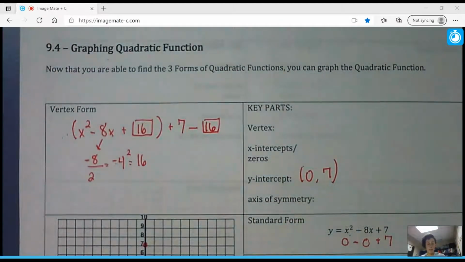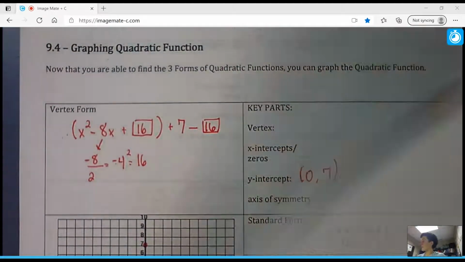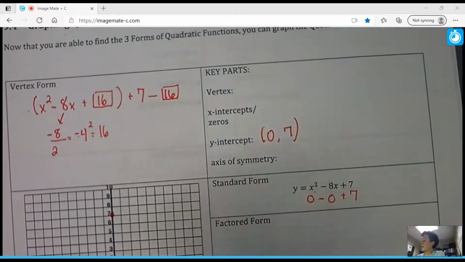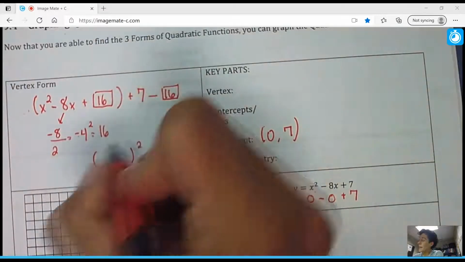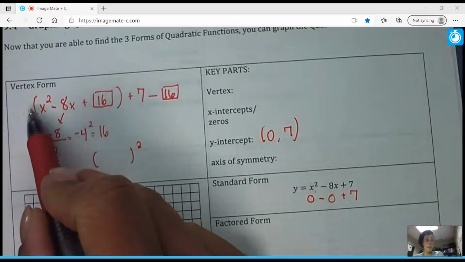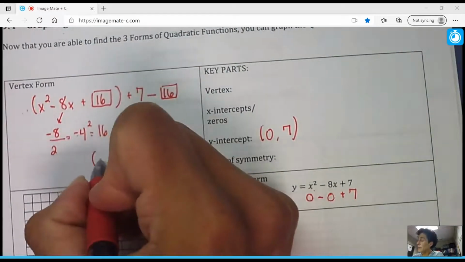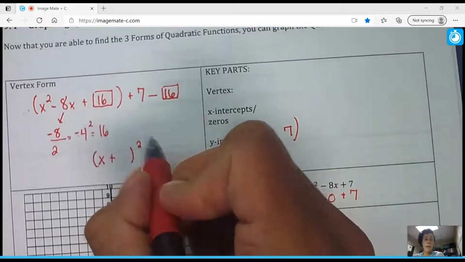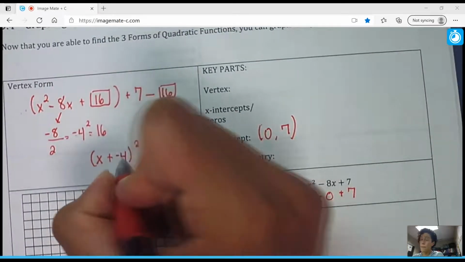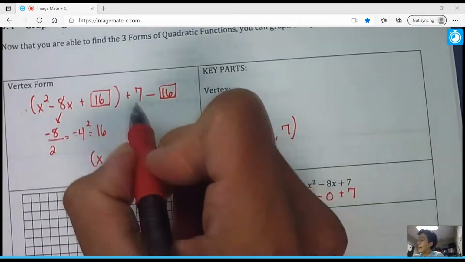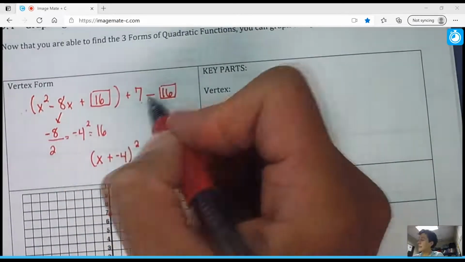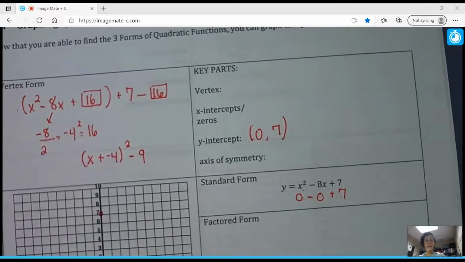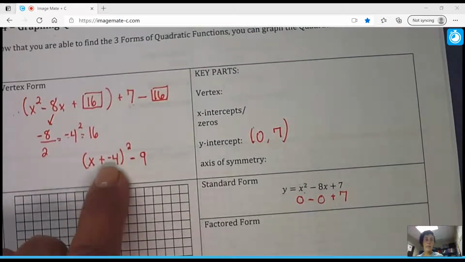All right, so now we're going to get it into that vertex form. So when we're done, it's going to look like this. So starting with my parentheses squared, if I want to put a number there, I'd put a 1, because that's what would be sitting here. But we're going to leave that 1 invisible now, and we're going to do x plus. And then the number in front of this squared is the number that's in front of this squared. And then I'll get the number at the end by having 7 and taking away 16, which is going to give me -9.